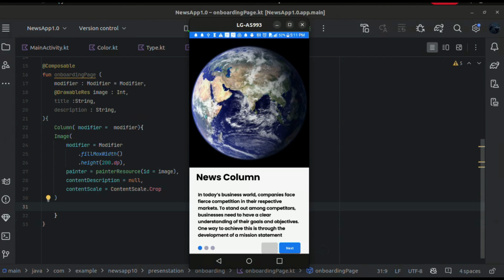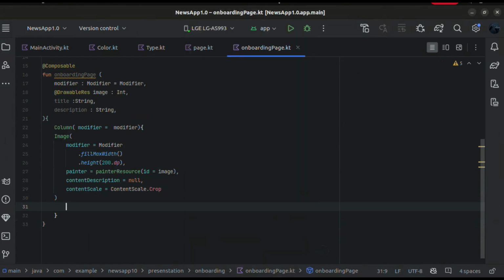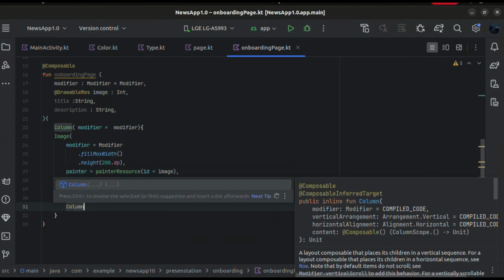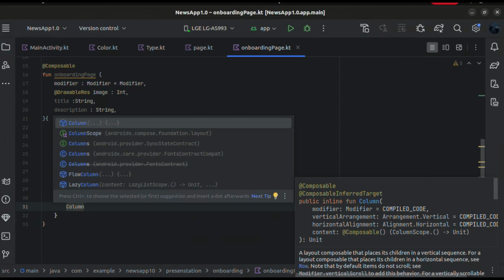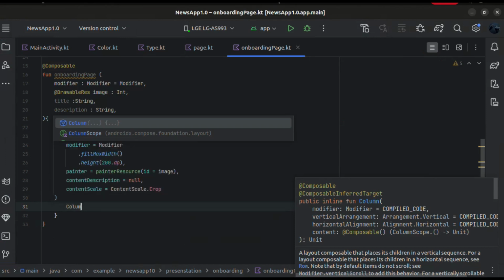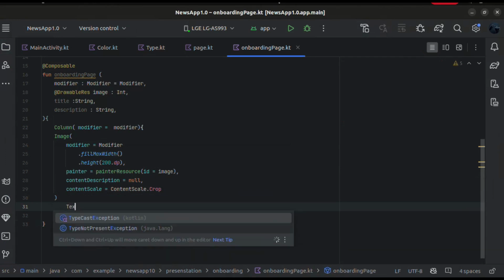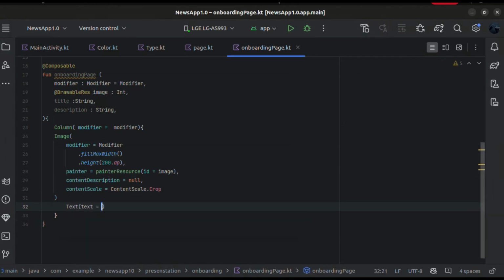Then we'll move on to our text. You can see a little bit of padding here, padding at the beginning, padding here. The best thing we can do is, should I do it like that? You can put it in a column, or we can just call the text over here.